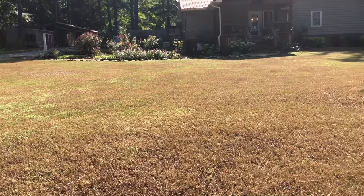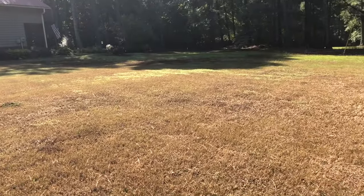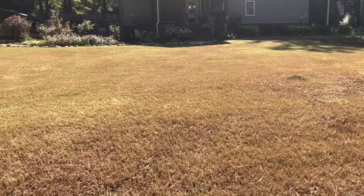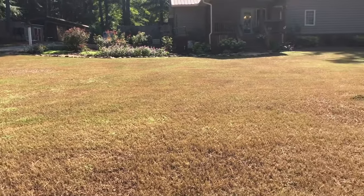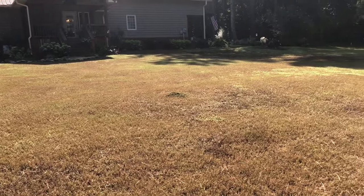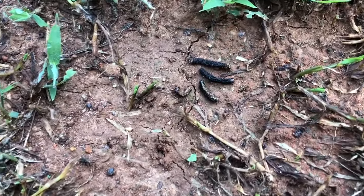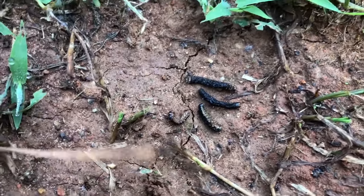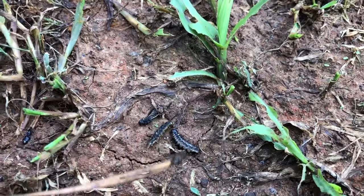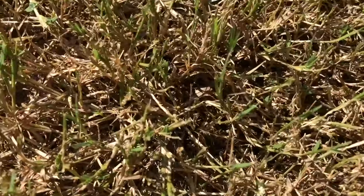This is what my yard looks like now — this is two days after I started treating for the army worms. It doesn't really do it justice; two or three days ago it was much worse. You can see green patches now; it's starting to come back. That's how quickly the pesticide works. In less than two days after spraying, I cannot find any army worms that are still alive. You can see right here — one, two, three, four — and here's a couple more.